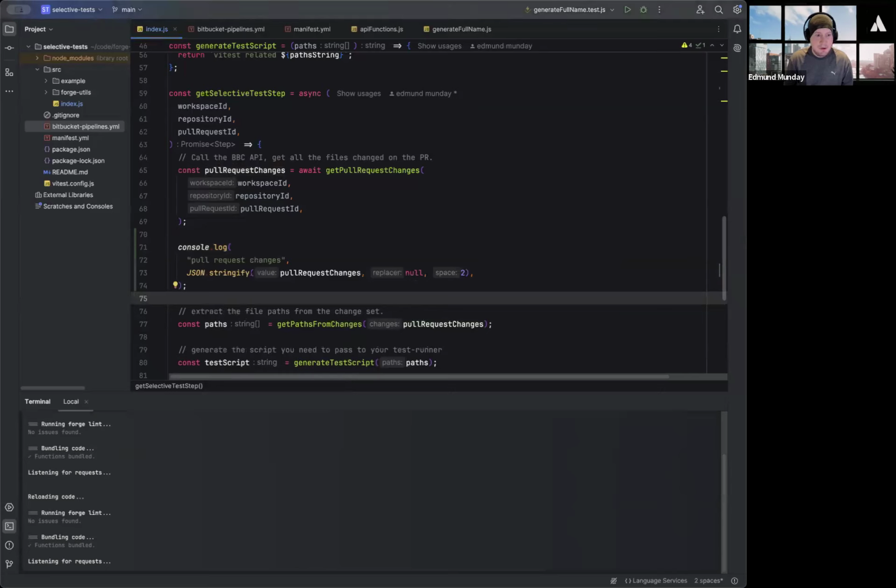And then if I go back, I'm going to just trigger a pipeline to run. We'll see a pipeline execute in a couple of seconds.